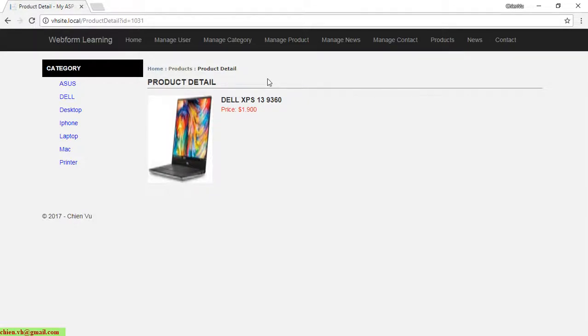So you can see here we are displaying the product detail page. Actually, we should display the name of the product we are viewing. For example, instead of displaying product detail here, we should display Dell XPS and so on. However, this is a limitation of the sitemap we are using. If you want to show the name here instead of the default label, you have to do a custom implementation or write other code for this breadcrumb. However, in this video I will use the default.